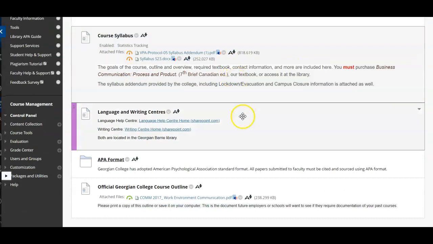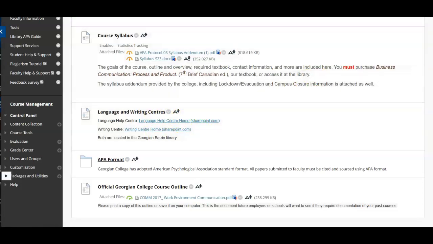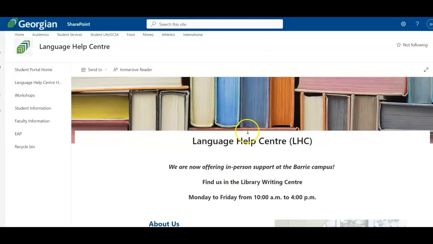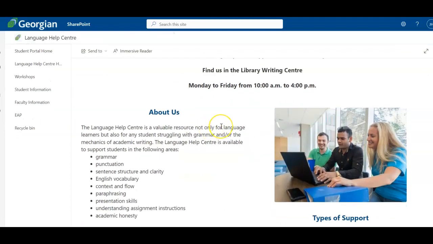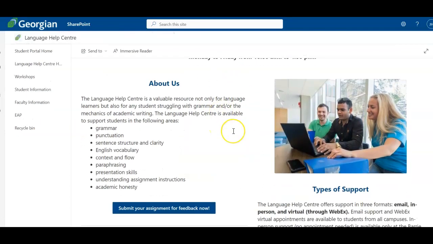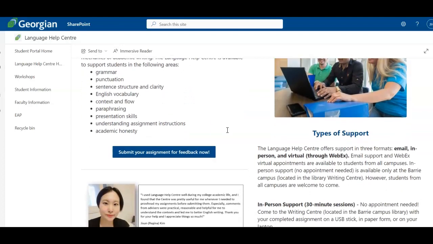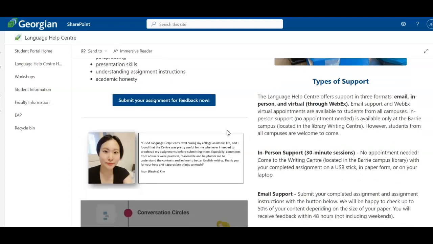All right. That's the syllabus. So onward we go. Language and writing centers. If you are having troubles, I might, on your feedback, refer you to one of these places, and I'll just link here. The Language Help Center. They are open throughout the week. This is Hannah, my buddy. She's wonderful. She is so helpful. She is an international student graduate herself, so she knows where a lot of you are coming from, and she's just a wonderful person for support, getting you feedback on your assignments, all that type of thing.